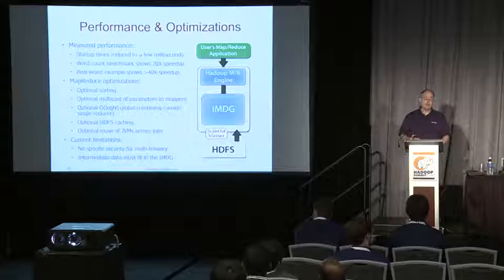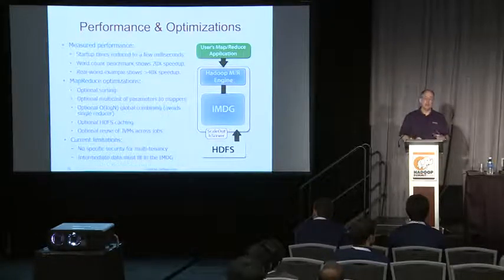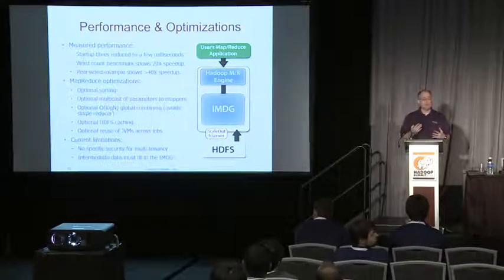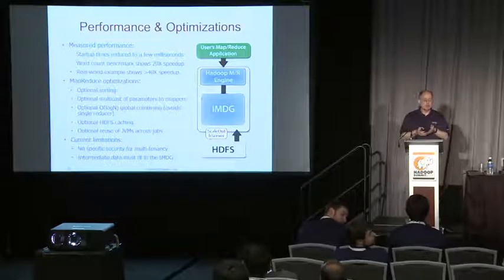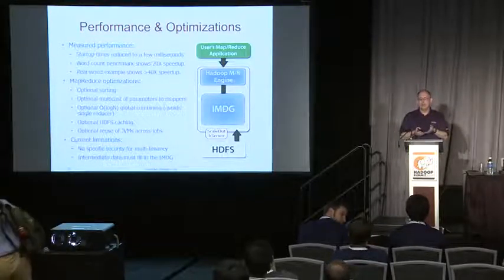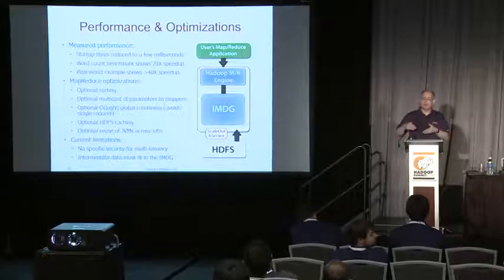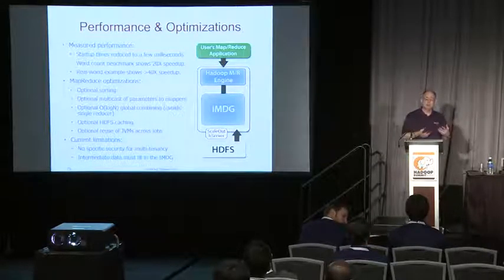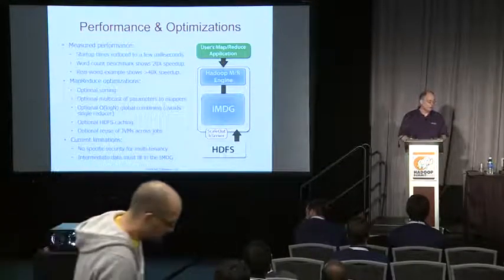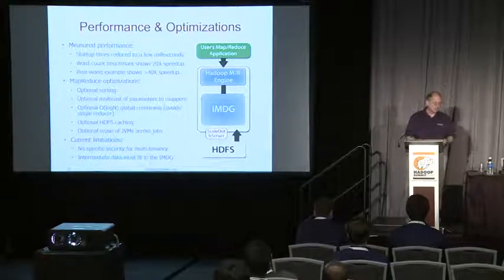We've added several optimizations to this implementation. One is optional sorting, so you can turn off sorting if you don't need it. Another is the ability to pass parameters to the mappers, and we multicast that, so we multicast the startup of the mappers. That means we're doing it in logarithmic time because we use a binary tree to implement software multicast. We also have global combining, so that if you want, you can collect all of the results and send them back, without having to go to HDFS or to the grid and individually pick up the results of the reducers in order to combine them globally. Those are two optimizations we've added in addition to the HDFS caching I mentioned before.